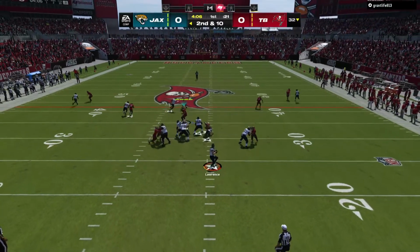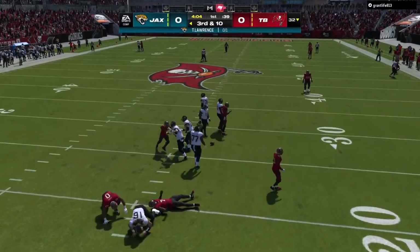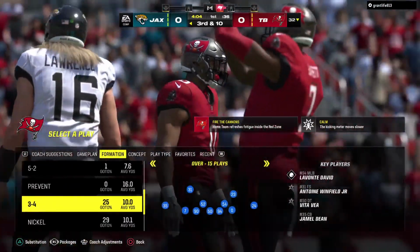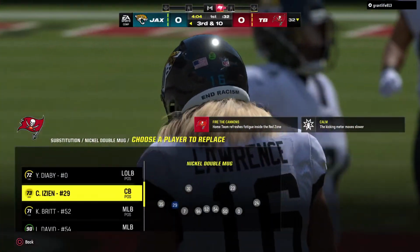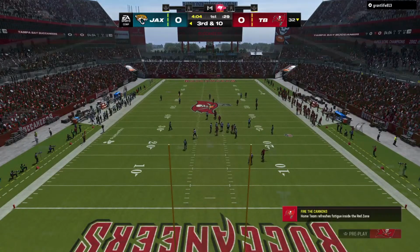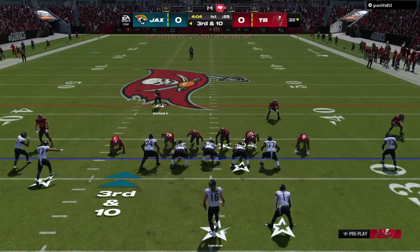Here's Lawrence. Well, that'll be incomplete. Well, he took a shot as he let them go. And it's going to bring up 4th down. So many times we've seen him trying to escape the pocket and do something with his legs, but in this case, the pressure was too intense and he made the wise choice to just get rid of the football and make sure no one was going to get it.